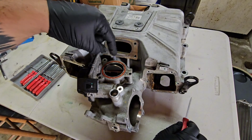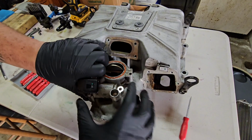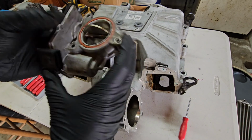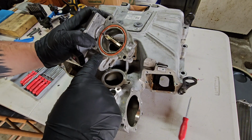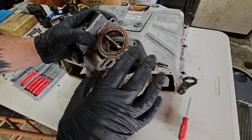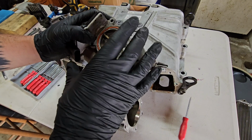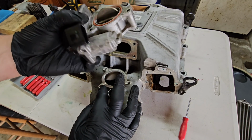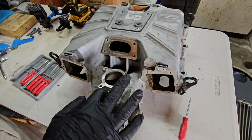And then right here, the actual bypass valve itself just pops right off. There's a gasket on each side of this, but we're going to put this somewhere safe. And if you don't know, I've got a video on replacing this already, a DIY, and it shows you how to actually test this to make sure it's in good working order. So check that out if you think you have a bypass valve failure.